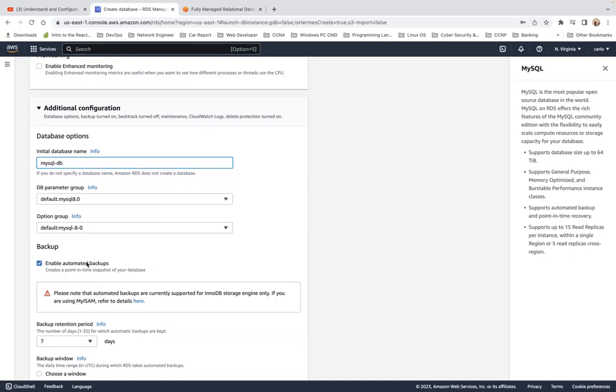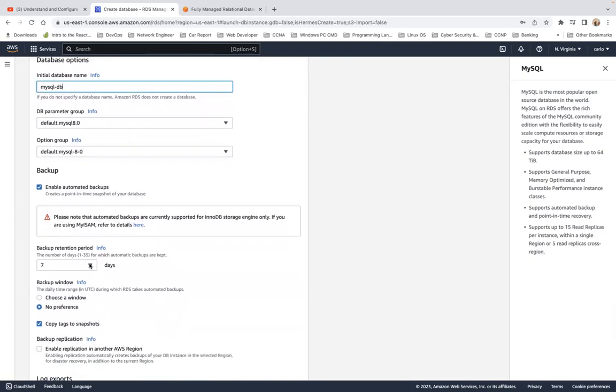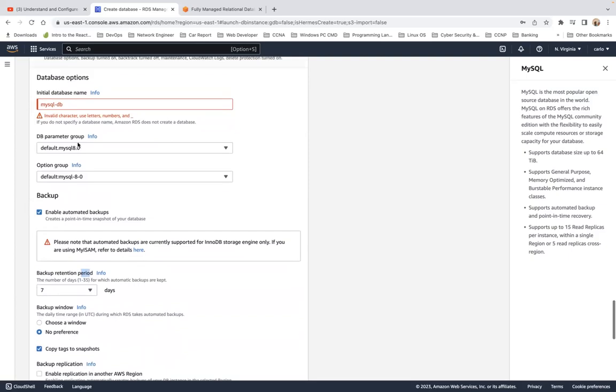Then we can enable or disable the backups. So the backups are automated, and we can have a backup retention period for 1 to 35 days. Sorry. Valid.